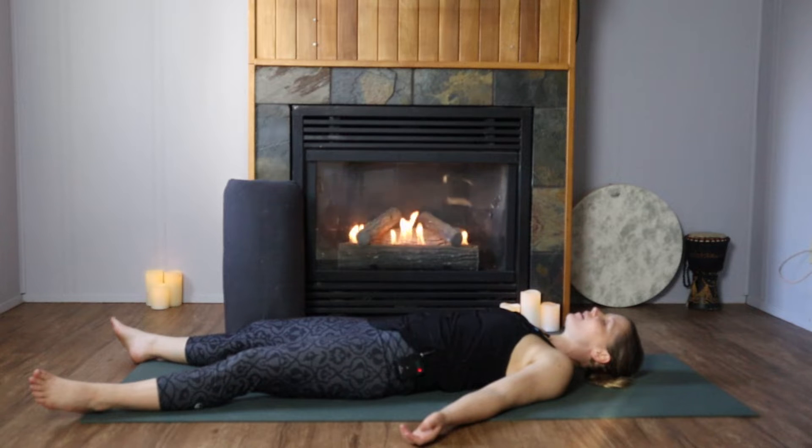Settling in first to the rhythms of your body, noticing your breath, noticing the heartbeat behind your breath, noticing all the points of your body that are in contact with the floor, the temperature of the air on your skin, any emotions that might be floating around, any thoughts that might be drifting through — coming home to yourself within the practice. Letting go of what has happened and letting go of what is to come, guiding all the parts of yourself back into the present, into the now. Letting everything slow down.